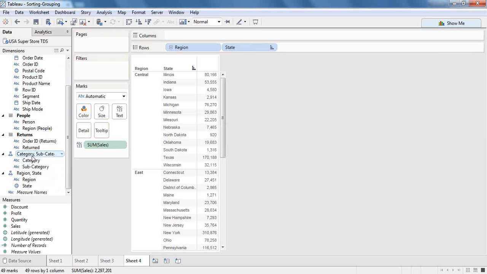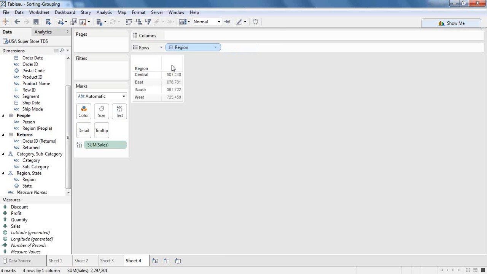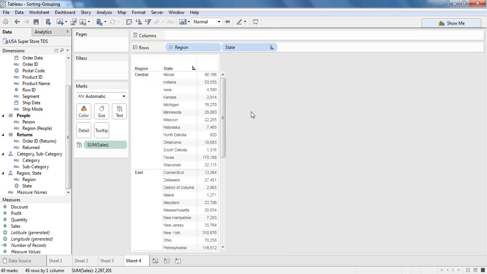If I use this, both will be brought into the view shelves. If I want to use individual fields, still I can use them. And I can use it for drill down and drill up purposes. For measures, we can't do the drill down, drill up, but only for dimensions. So that is about computed sorting. Clear, right?